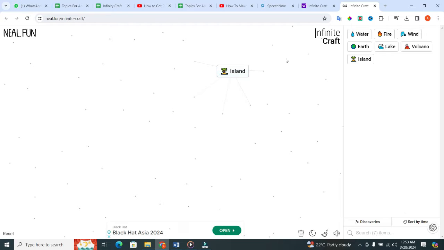After that, take volcano and put it in the island. When you do this, voila! You will get Hawaii. Now, it's time to go to the other side.